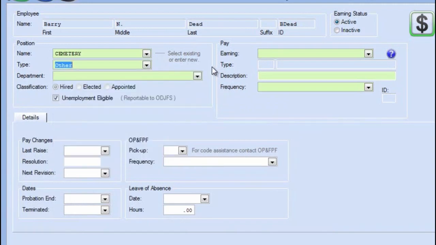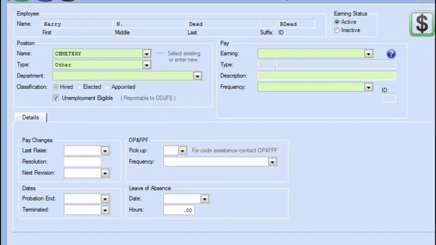Next, we'll choose the department from the green department drop-down. Each entity has to determine what departments they will use for payroll. The use of departments in payroll is to create a group of wages to process together. If employees work for several departments, such as cemetery and road, you would not want to set up a cemetery department and a road department because the employee then would have 2 earnings. You have created the departments to sort the employees into wage groups, so select the department that best describes the group. The list of departments you will see on the drop-down list are all the departments set up in the software.